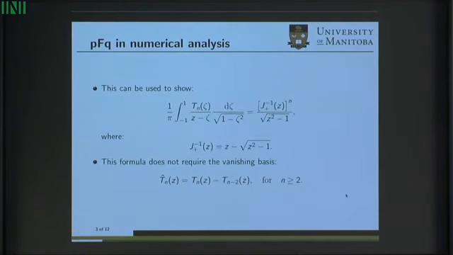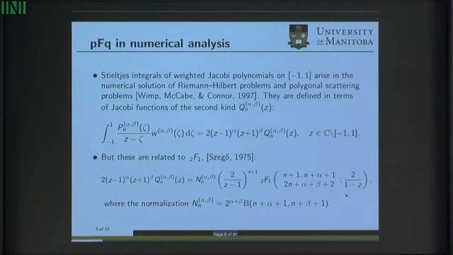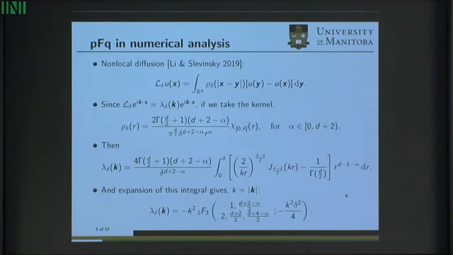Actually, this is a bonus slide. So if you take those parameters to be -1/2, you actually get that the Cauchy transform, or the Stieltjes transform, of weighted Chebyshev polynomials doesn't actually need to use a vanishing basis. So there's a lot of fun in using the approach of Wimp, McCabe, and Connor from 1997. Okay, just to say that we can actually end up with scenarios where P and Q are not necessarily less than or equal to 2.